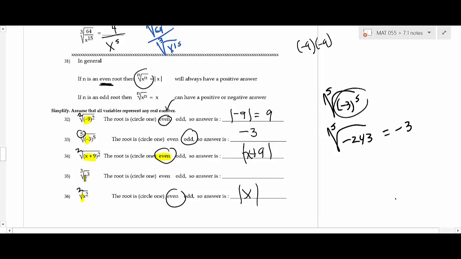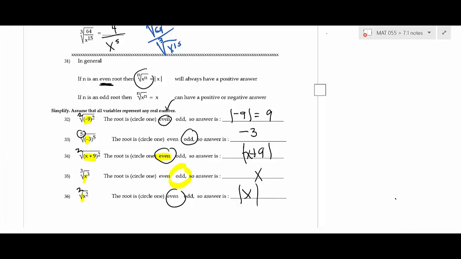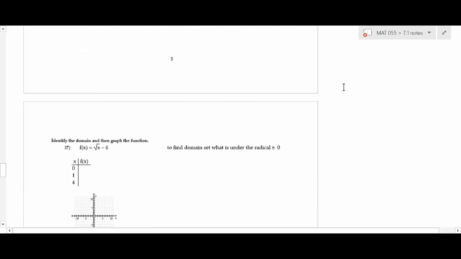So keeping that in mind, what do you think the answer of the next one is? This is an odd root. You have 2 choices. It's either x or it's absolute value of x. It's x. You don't need the absolute value. That's how it goes. I know that's abstract. One of the things is I don't usually test over that because the textbook sort of ignores this later in the chapter anyway for some reason. It's just this shows up in different situations.